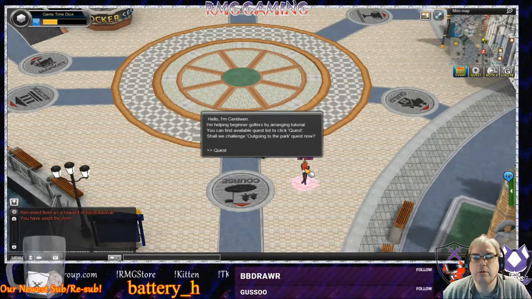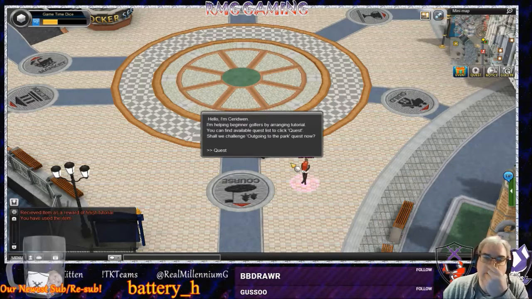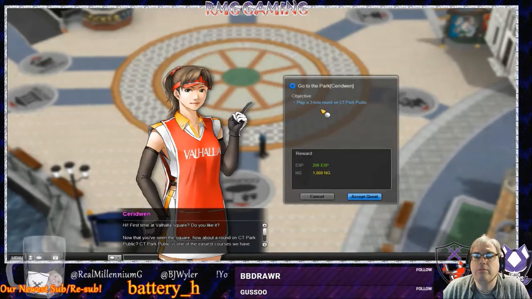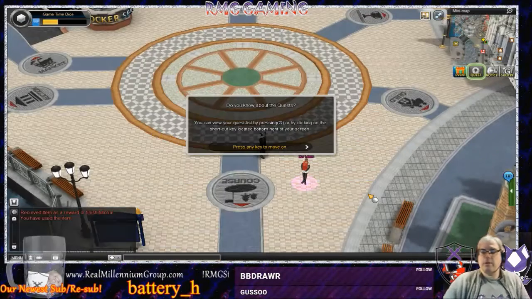Okay, let's click on her. Kira Dwin. I'm helping begin golf by arranging a tutorial. You can find available quest list to click quest. Should we challenge outgoing park quest now? Sure. Choose the quest you want to do. Go to the park. Play a 3-hole round on CT Park Public. Okay. Accept it. Do you like it now that you've seen the square? How about around the CT Park Public? See, it's one of the easiest courses we have. It should be fun. Very casual course that everyone can easily enjoy. Have fun. Okay, let's accept that quest.